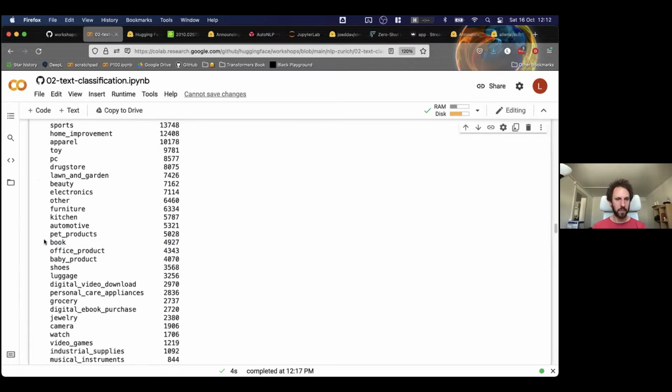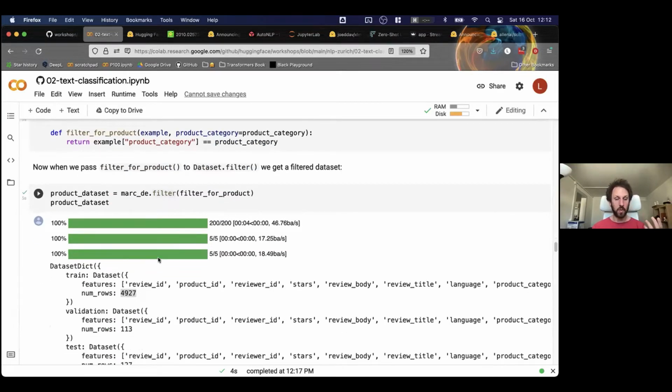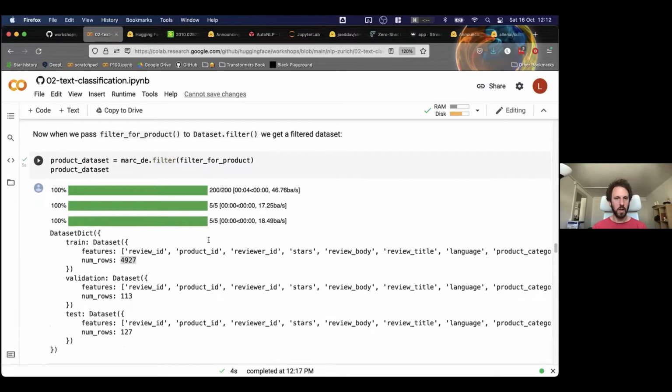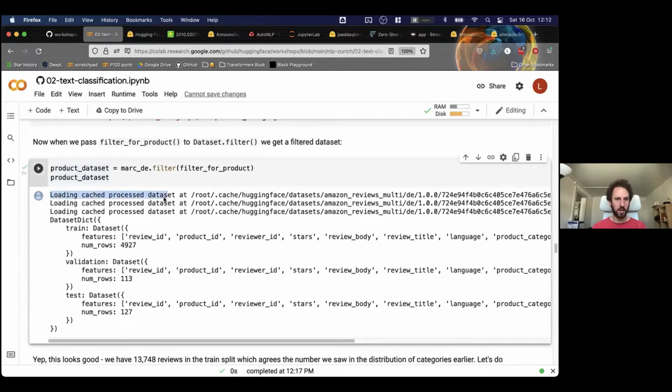So it looks good. And the other thing that Datasets does, which is very useful, is it doesn't just cache the downloaded datasets, it actually caches every single computation you do. So you saw here, this computation was quite fast, it only took a few seconds, but sometimes you might have something which takes minutes or hours. But the cool thing that Datasets does is it actually caches the computation. So now if I run this again, it will say, we're loading the cached processed data instead of having to recompute everything.